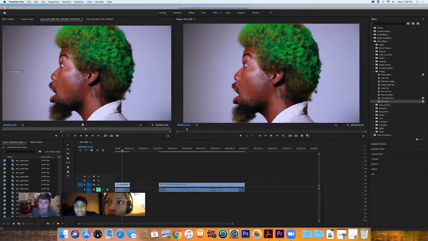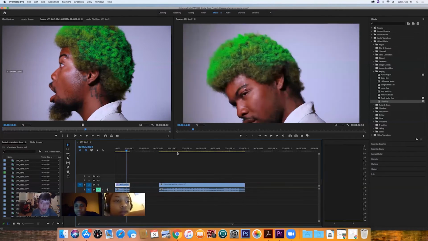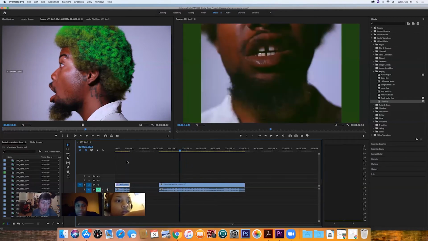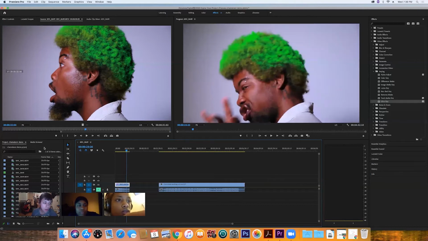The image on your right-hand side is the program window, and it shows what's on your timeline. And this is your media browser, which shows everything that you have available to you.